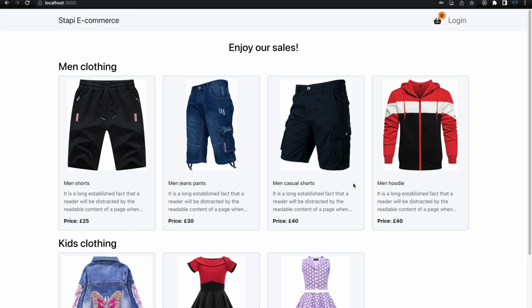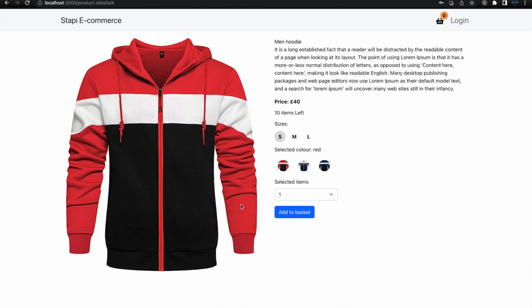So first, let's start, for example, with the one that doesn't have an account and doesn't like to log in or create an account. So we can just look for any one of these products here. For example, this hoodie, I like this hoodie. I can select mid-size and it needs 3 quantity and add this to the basket, and you see that the notification says it's added successfully. You can click here to clear that notification or just wait for it, it will disappear.